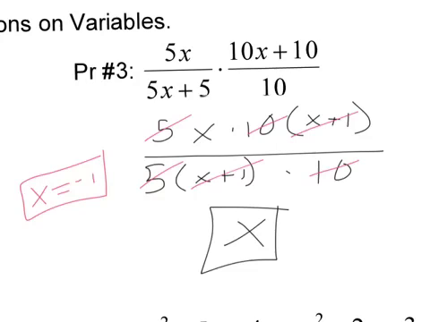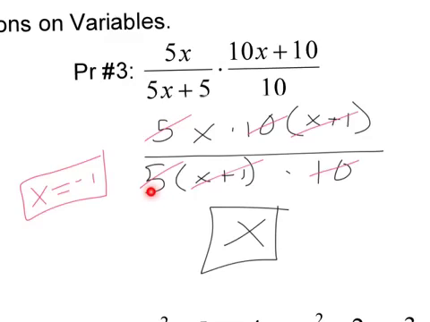Okay, when you factor this thing, you should get a 5 and an x. That doesn't really factor much more. But you can pull out a 10, get an x plus 1. Pull out a 5, get an x plus 1, and then leave the 10 down here. And then things cancel like crazy. Oh, also you should mark your restriction. X can't equal negative 1.